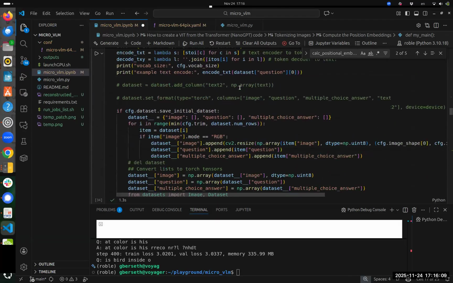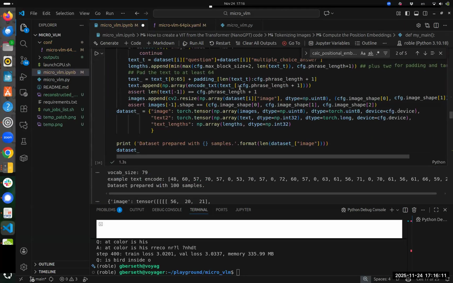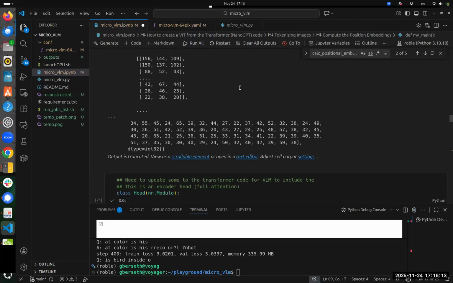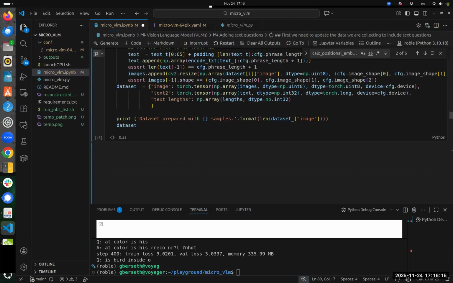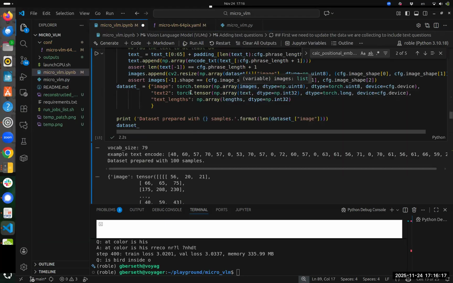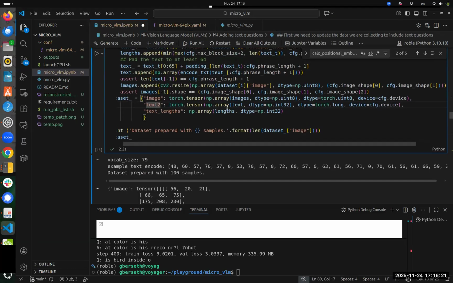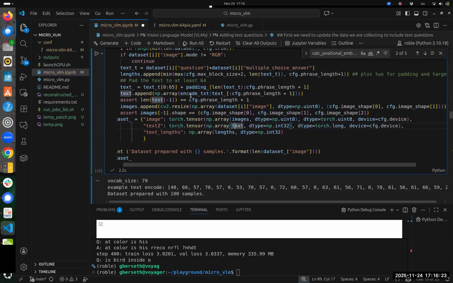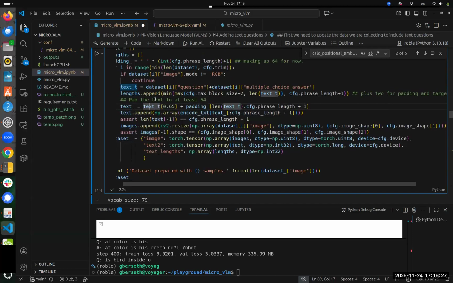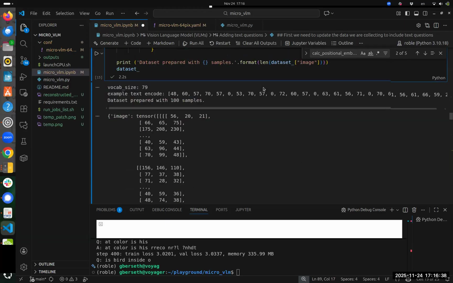So this is basically the same data loading code that we already had from before. I think it is actually exactly the same. I'll run it again anyway. So this is still going to put text together, which is going to be a combination of encoding the question plus the multiple choice answer together into one thing. So we just have a string of text that makes up what should be predicted related to this particular task or image.